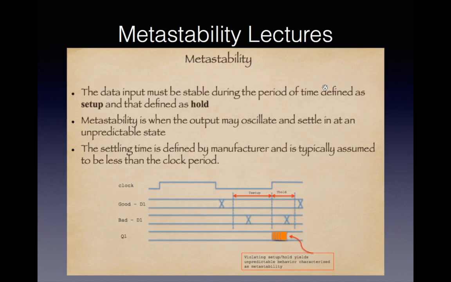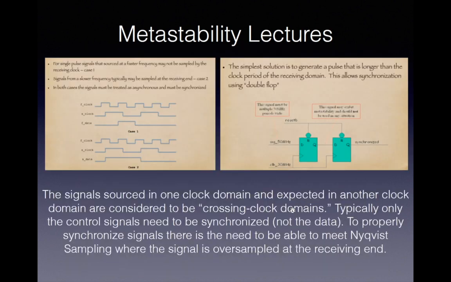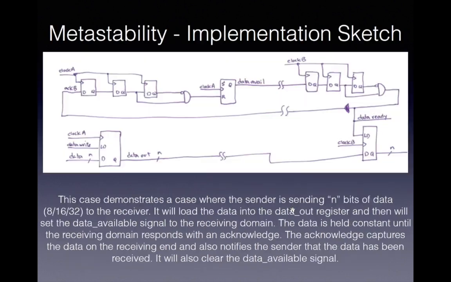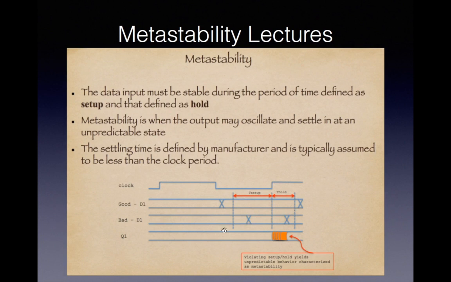Here is another slide, just again emphasizing what causes metastability and how we avoid it. So on the bottom, it shows the metastable state, much less than a clock period. If I switch my input outside the setup and hold window, that's good. If I switch my input inside my setup and hold window, that's bad. It's when our input switches in that window, the output can enter the metastable state.